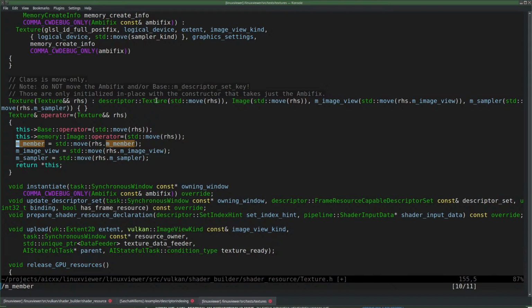But this executed first, and then when we return from this base class constructor, we move it again. What is that? And then we even take a member of it, and we move that. And another member, and we move that. So what is going on here? It's like totally ignoring that we already moved it.